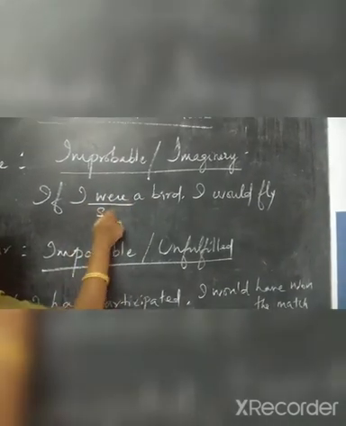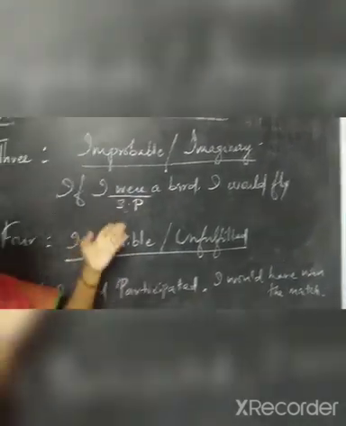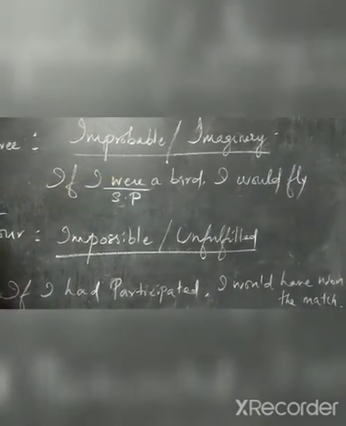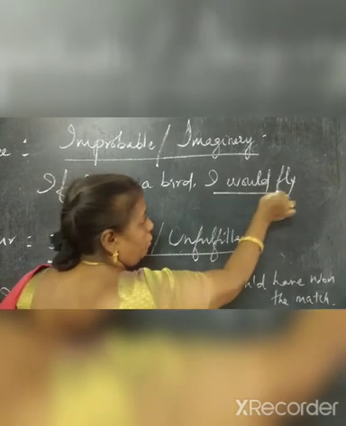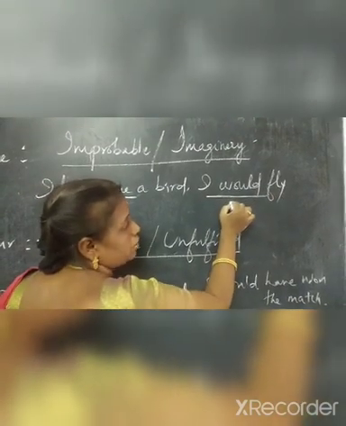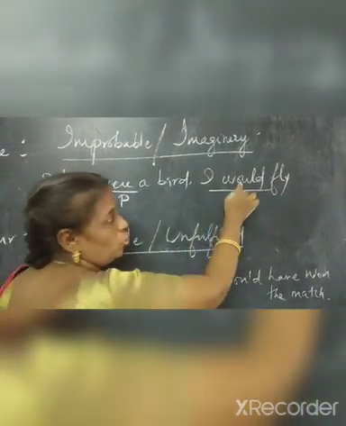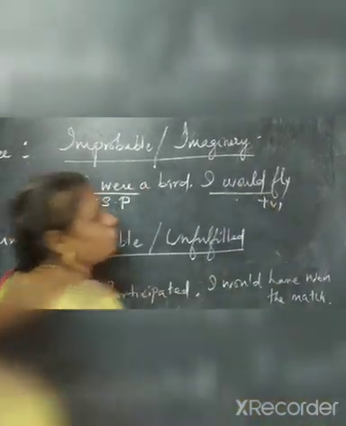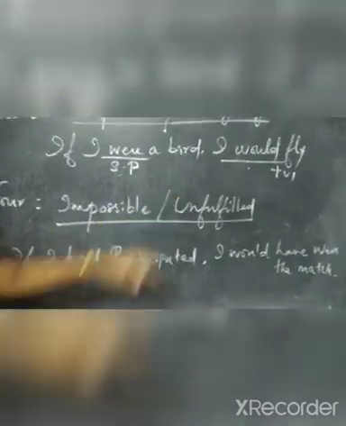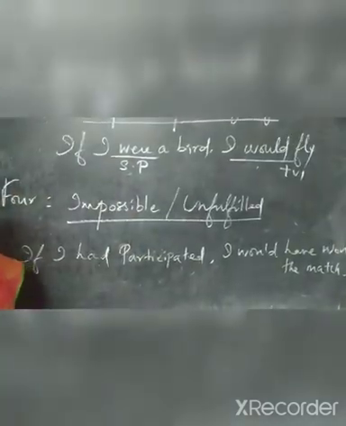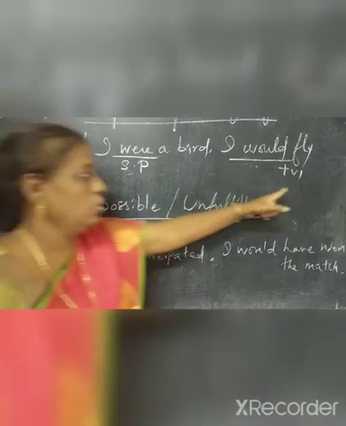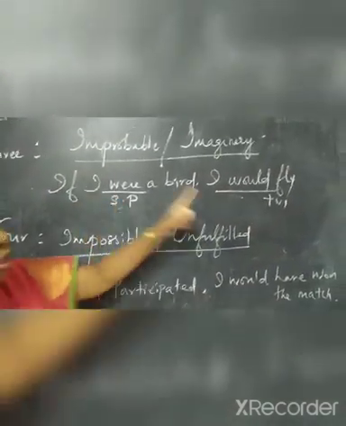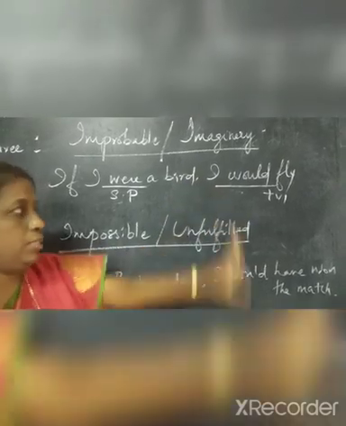Were is a simple past tense. So simple past tense comes in this type. What can we use in the main clause? Future in the past. Future in the past means what? Would, should. Then subject plus would plus V1. V1 means what? Present form of the verb. I already told you, all the future tenses come along with the present form of the verb. Okay? So it's simple past in the if clause and in the main clause, future in the past.